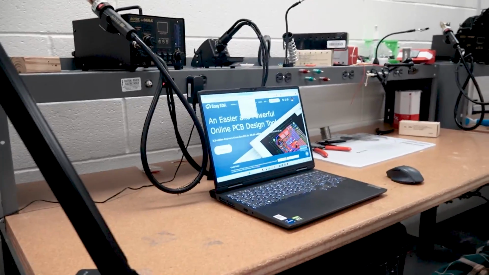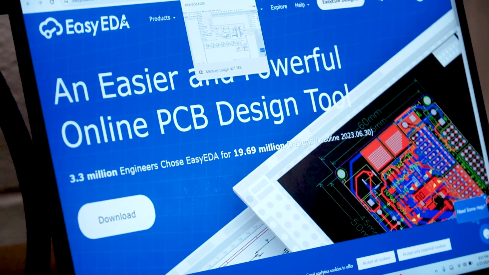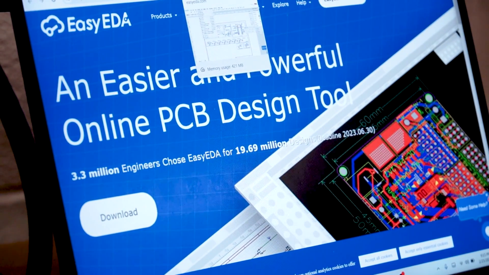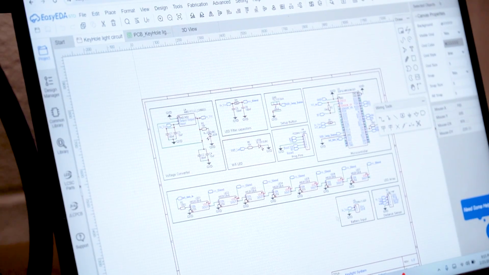Once we have decided our components and the choice of material is done, it's time to make our own PCB. For the PCB, I've decided to use EasyEDA, which is an online free software. You guys can use the same software if you like, or if you want to use something else, you're free to use that. This is my schematic.